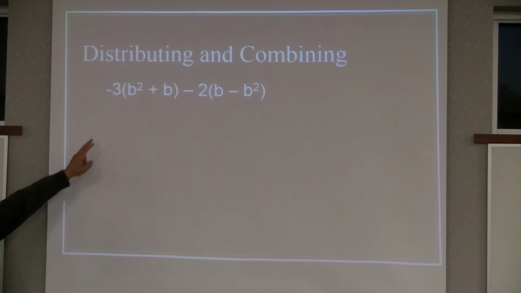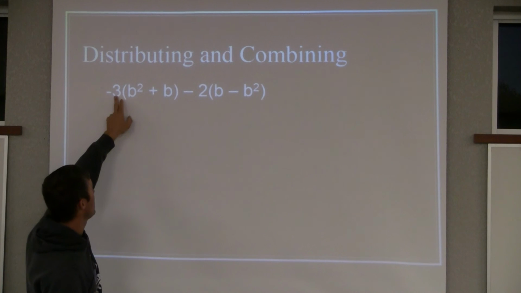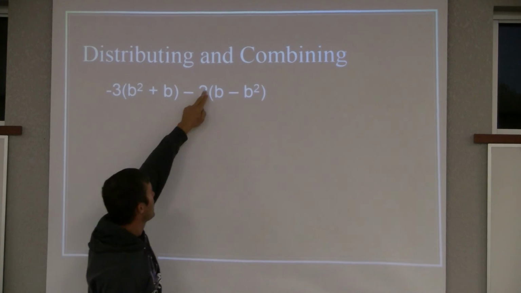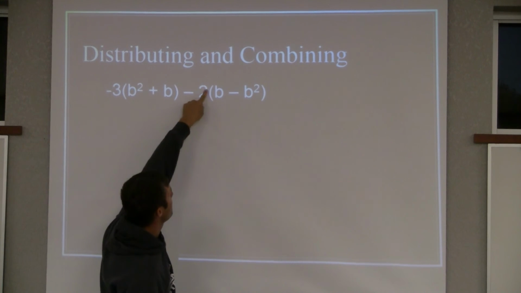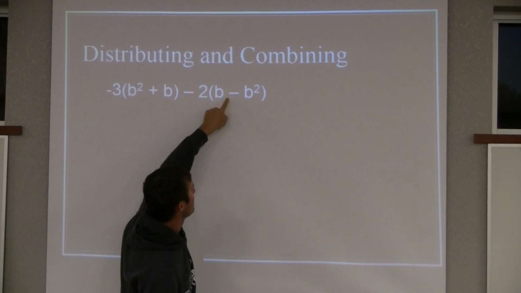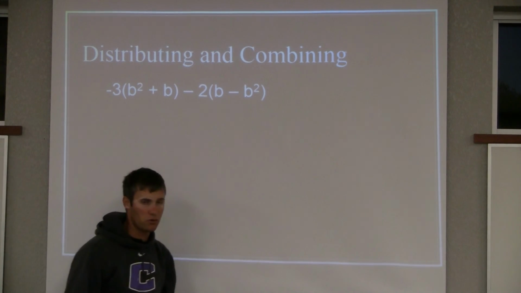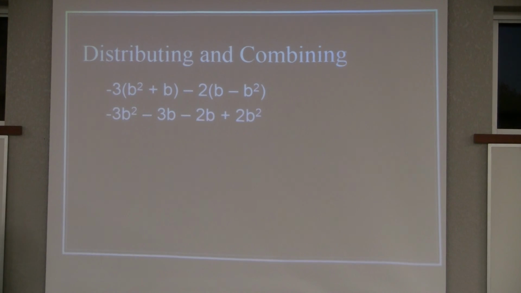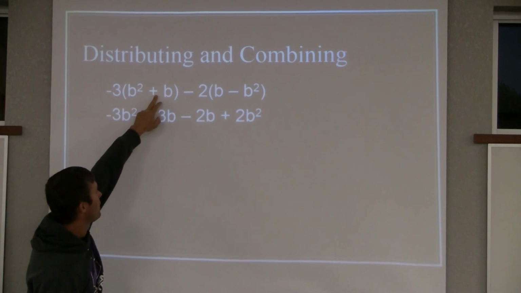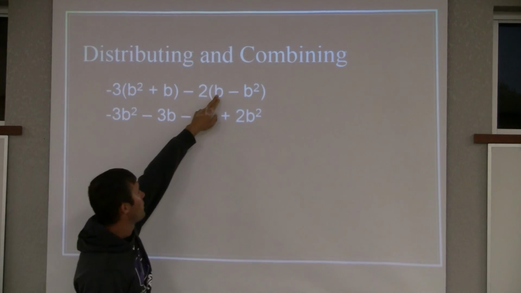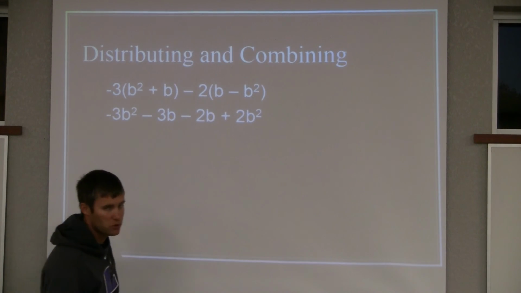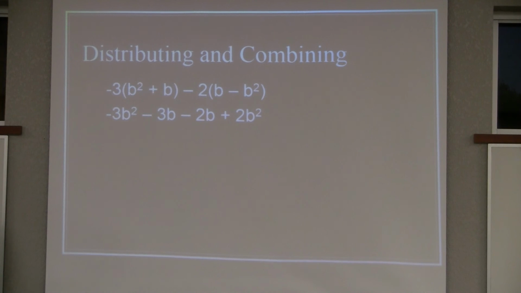One more. We go ahead and distribute. Negative 3 times p squared. Negative 3 times p. Check the sign. The sign right here is negative, so it's going to go negative 2 times p, negative 2, and what I say times negative 2, or negative p squared. So it switches the sign. Was positive, now it's negative. Was positive, now it's negative. Was positive, now it's negative. Was negative, now it's positive. Because you're multiplying by a negative number, it switches the sign.